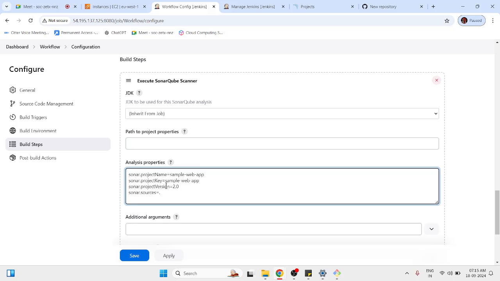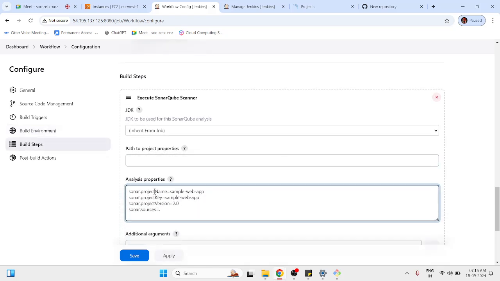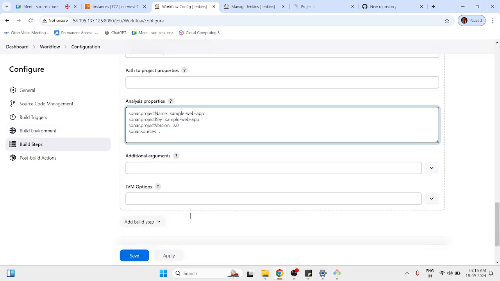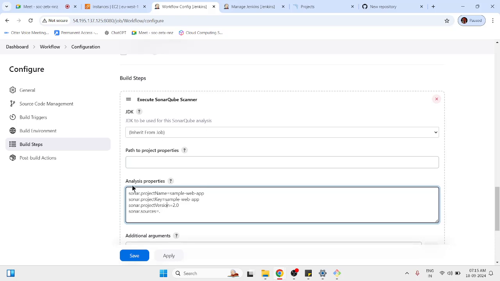Again, the server has also been integrated. So it will automatically identify. We don't need to tell it, okay, use this, use this. After integration, I'm just telling it to execute this. That's it. See, I nowhere mention Sonar, use the Sonar server, or Sonar scan, because it will automatically find that out because we have integrated it.